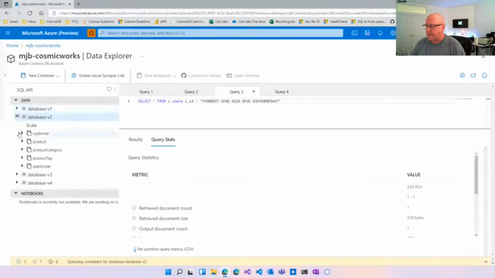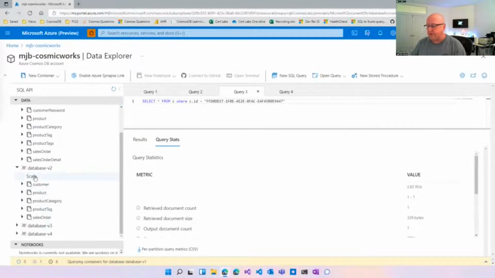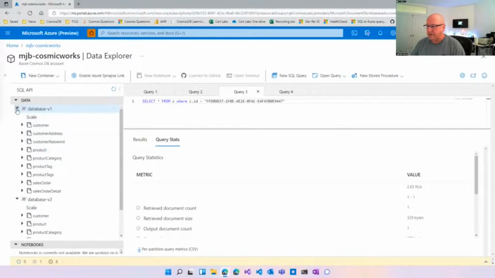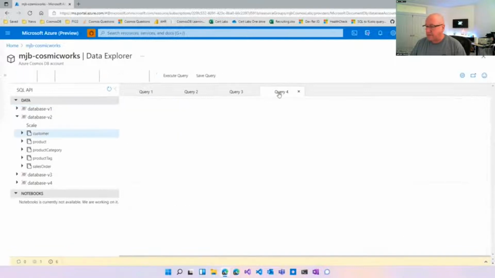our V2 database. So in our V2 database, you can see, by the way, fewer containers in here, right? Because I've got customer address and customer password all within my customer container here. So already doing better from the number of containers that I have. And by the way, each container requires throughput. In this one, I'm using shared throughput, but in most cases, you would want to use container level throughput. And each of those has a minimum of 400 RU. So the fewer containers you have, the less expensive your workload's going to be. Okay, so this last query is from my new customer container where I've embedded all my customer data, and then let's run that query.